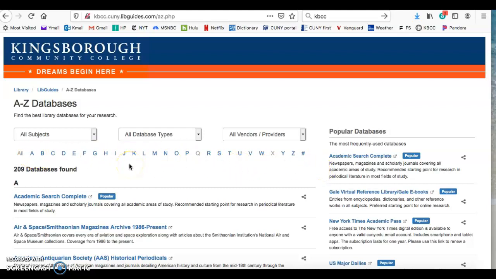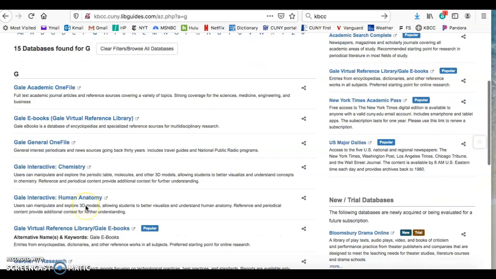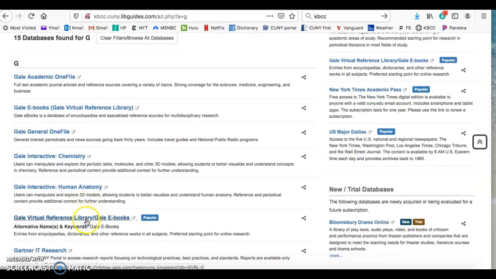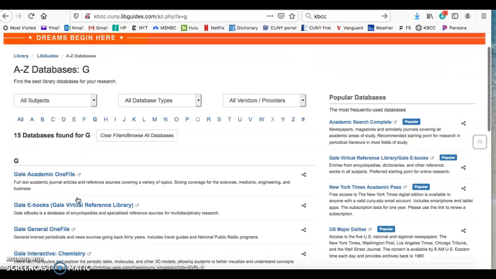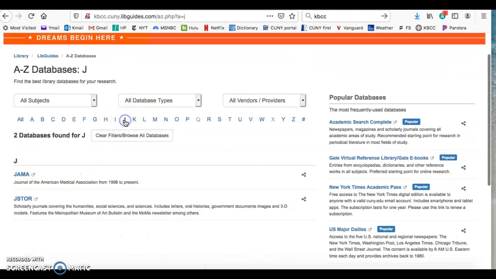There are several databases that I recommend. One is Academic Search Complete, which is a big database with all types of sources. The other one is Gale Virtual Reference Library, which is a database that you can use instead of Wikipedia. Another one is JSTOR, which is a database that has very good articles.